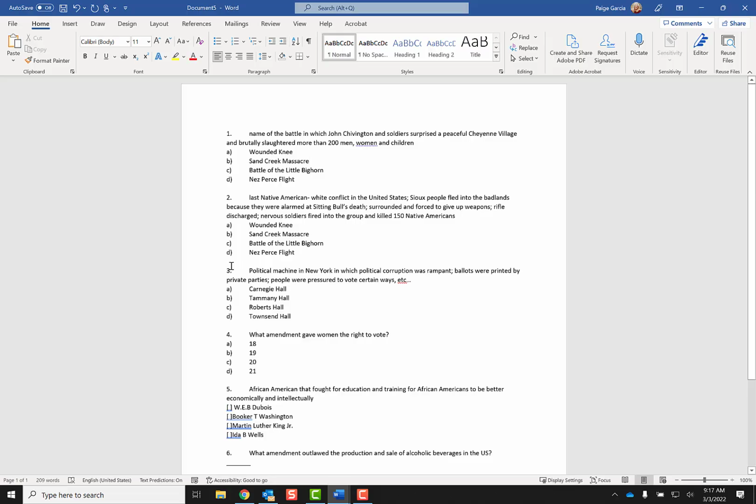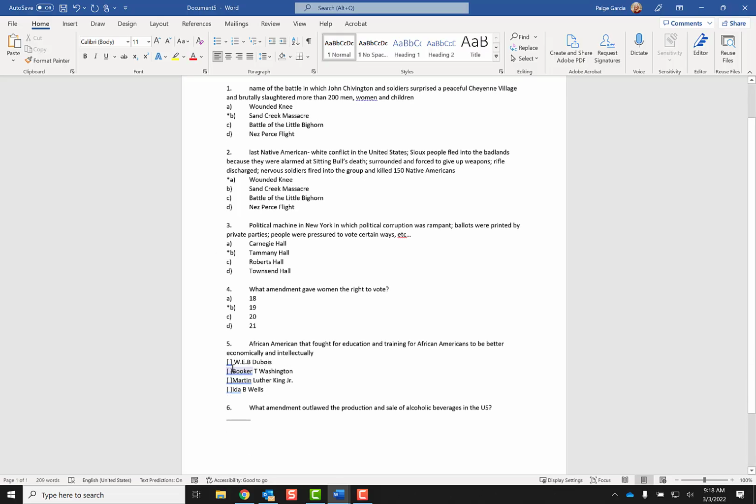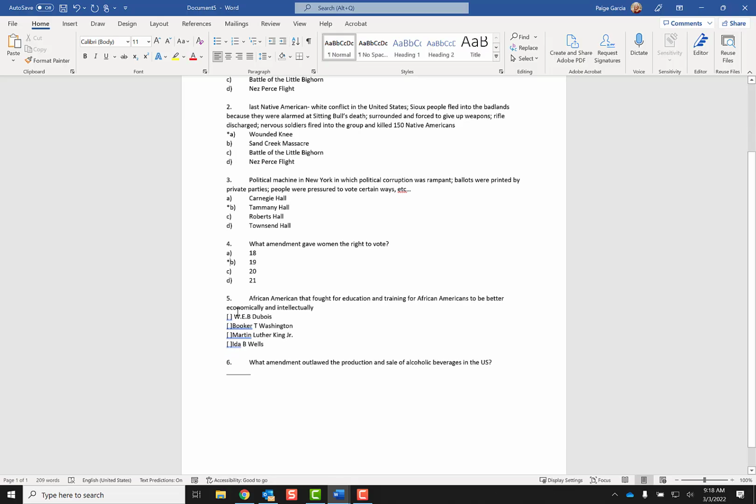I need to go in and put an asterisk in front of the answers that are correct. Okay, so this one is a little bit different. I have to fix it a little bit. You want a space in between your bracket and the answers. And this one I wanted to show you how you do a multiple choice. So you would just put the asterisk on the inside of the correct answers. And then your bracket right around it. And then your short answer, you just leave it like that.